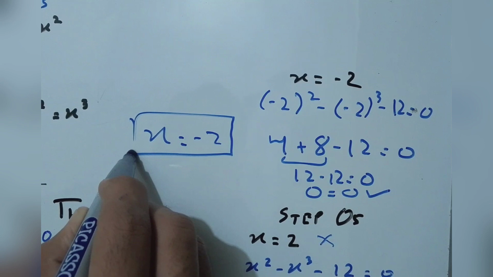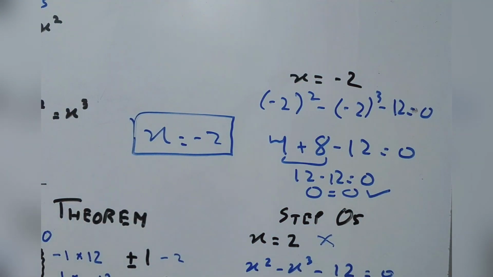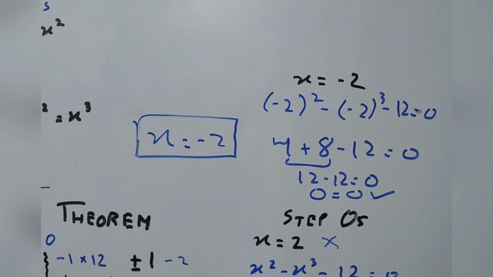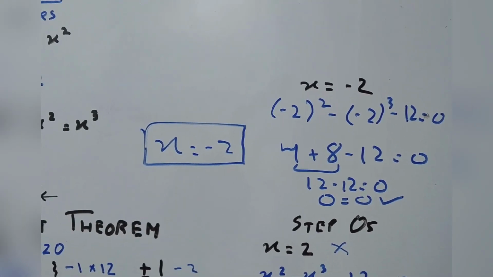So this is the value of x that we have come out with, and I hope you have understood all of this work. x equals negative 2 is our correct answer. So let me tell you just a conclusion in simple words: when we apply the rational root theorem, the degree of the equation, in this case the x cube term, tells us that we are solving a cubic equation. This means there are basically 3 roots or solutions for x. Now the coefficient of x cube here was negative 1. It affects the possible roots because we divide the factors of the constant term by the factors of this coefficient.